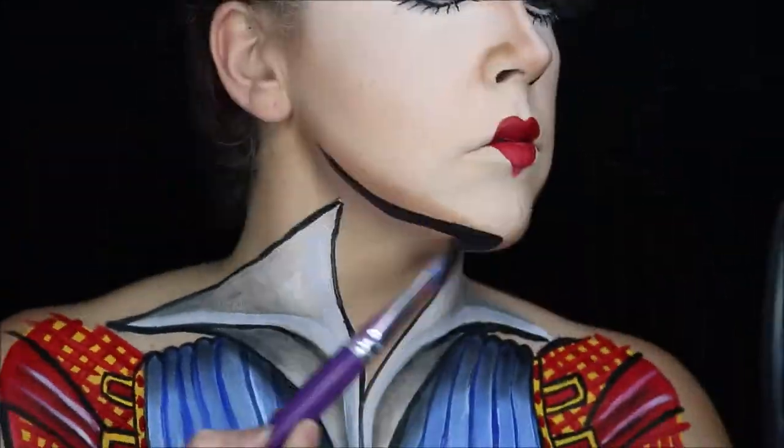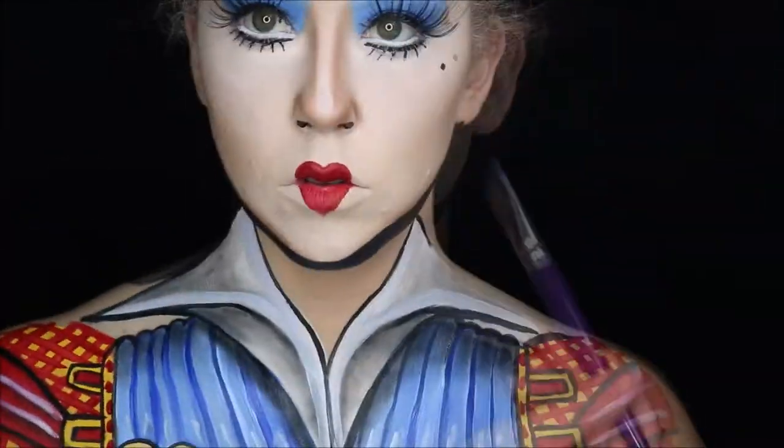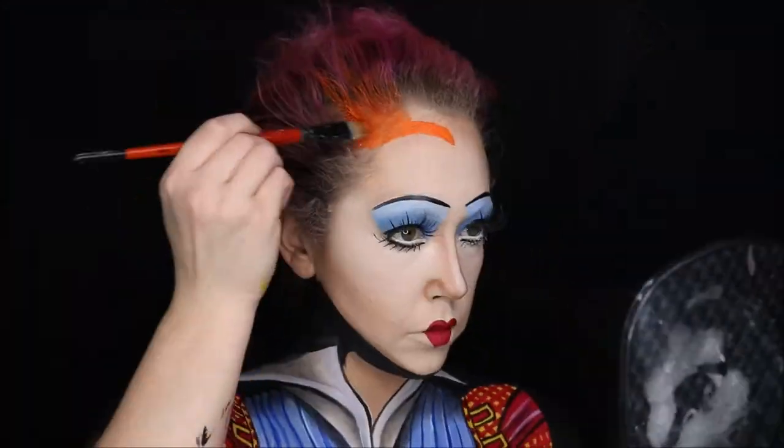To make my chin look even pointier, I took some black body paint and just painted along my jawline, and then I blacked out my shoulders and around the costume. This gave the illusion of me having an extremely large head and a little body.